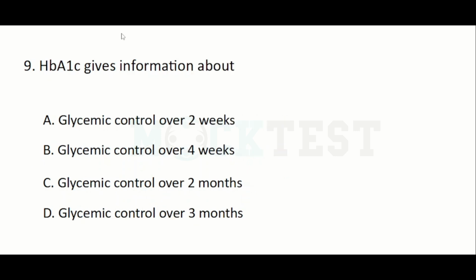HbA1c gives information about option A glycemic control over 2 weeks, option B glycemic control over 4 weeks, option C glycemic control over 2 months, option D glycemic control over 3 months. HbA1c gives information about glycemic control over 3 months.